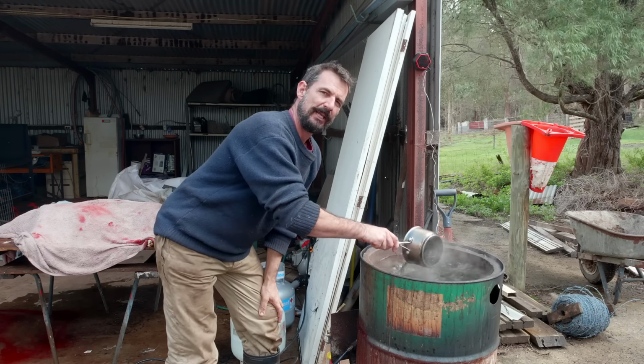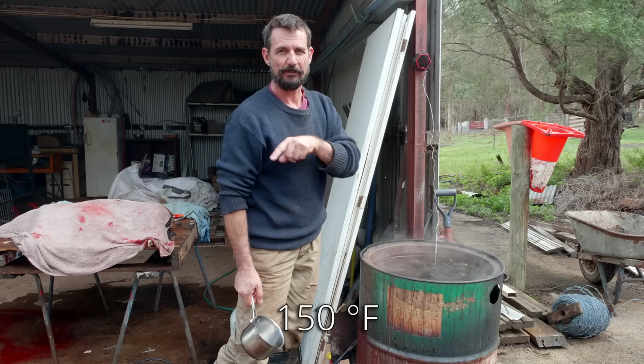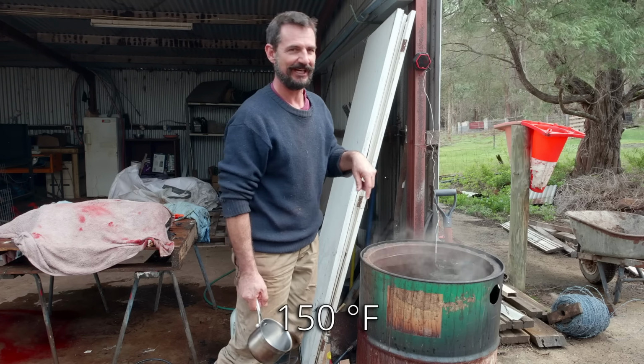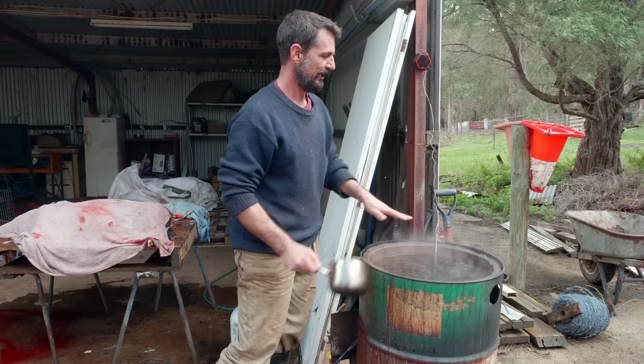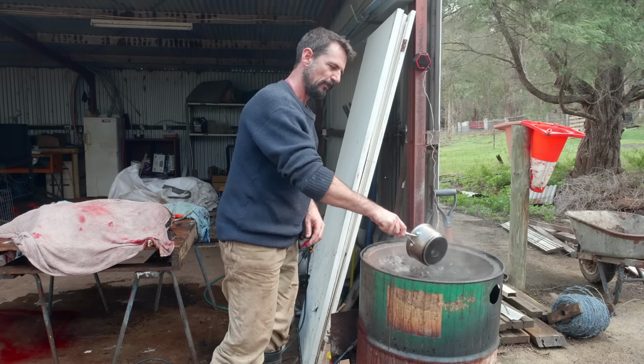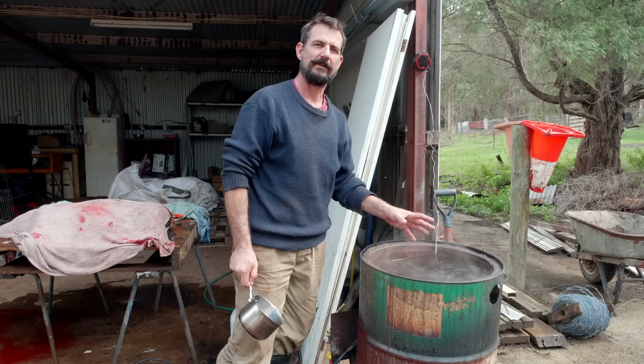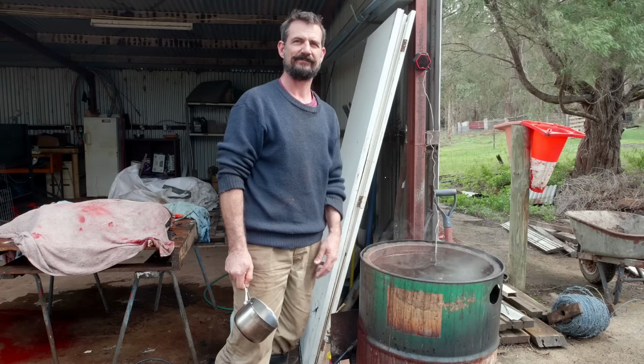When you're dunking a pig, or a chicken for that matter, you want it to be about 65 degrees C. We'll put the Fahrenheit bit down below. You want it at a particular temperature. We do have it a bit hotter with this method, where I'm going to be pouring water over the pig, just because you're not immersing the whole thing in there, so it does need to be a little bit warmer.